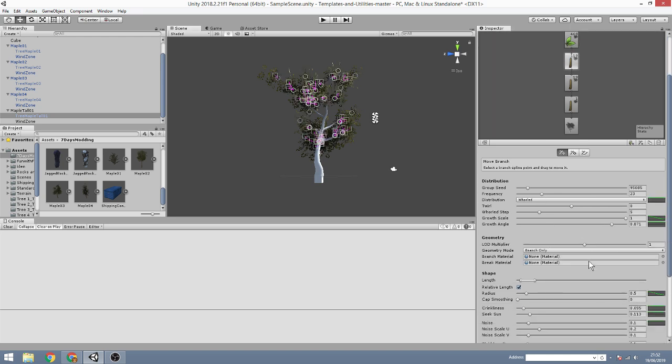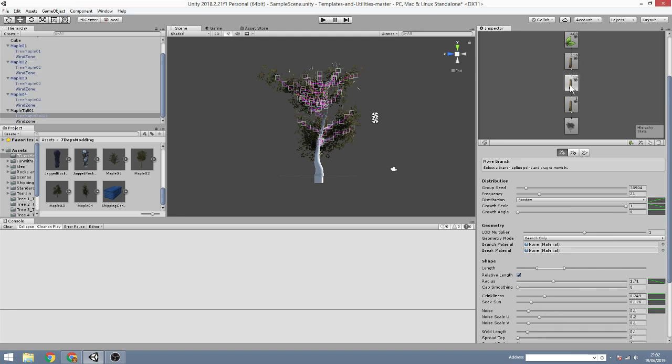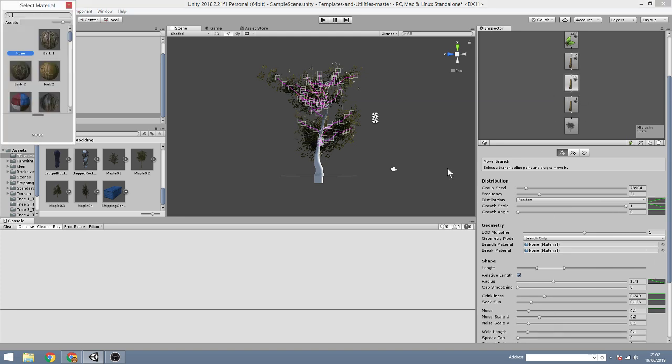So this is easy. We can now texture these. So we can go ahead and grab this guy, and I'm going to use bark 1. And then we're going to do the same to this guy. It's going to take a little bit of time to apply the textures, just because it's got to load it into every single branch. But once it does it, it should be fine. So we'll go bark 1 again for these.